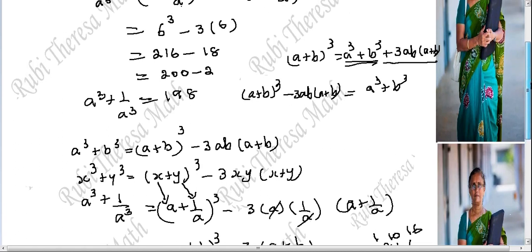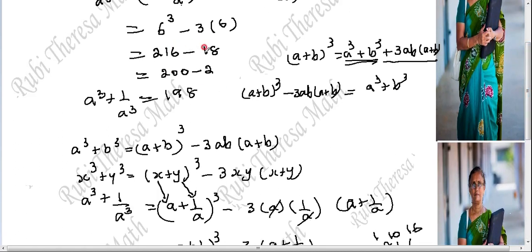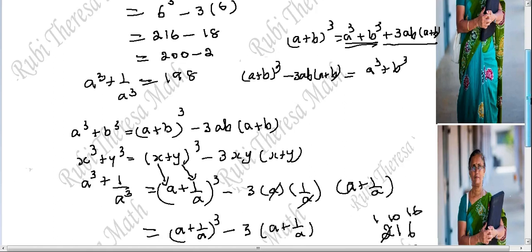198. Do you follow or not? This is how I did it. Do you know? 16, 16, just I am removing 16, 16 here. So while you are removing 16 here, you will get 200. Here while you are removing 16, you will get 2. So 200 minus 2, it is easy for me to subtract. Like that I am subtracting. Do you follow?